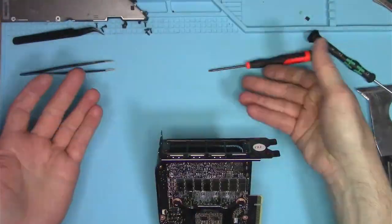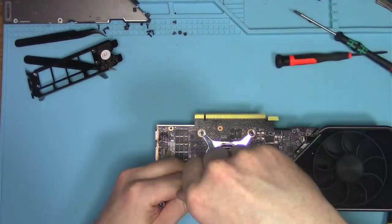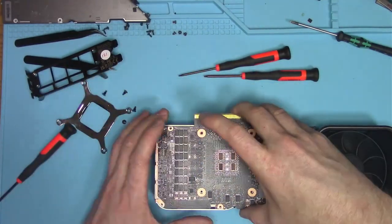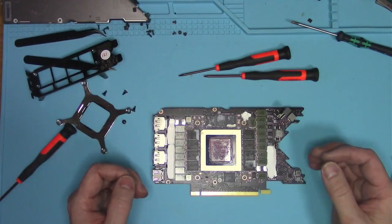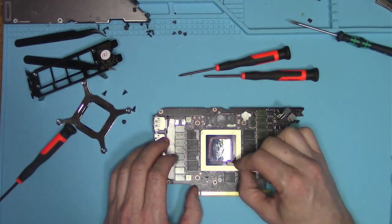Faceplate is next. This is where I noticed all of that charcoal in the HDMI area. Let's continue with the removal of another ribbon cable that I missed earlier. And we are finally inside, observing some kind of pink substance on top of the core. My guess is it's the owner's toothpaste. Who knows? I'm not here to judge — I'm here to educate.